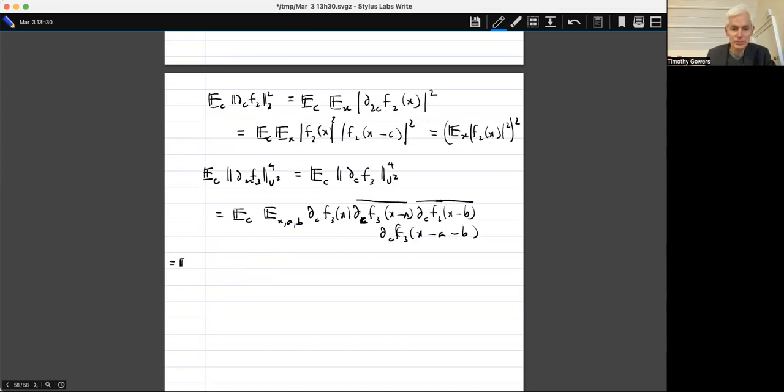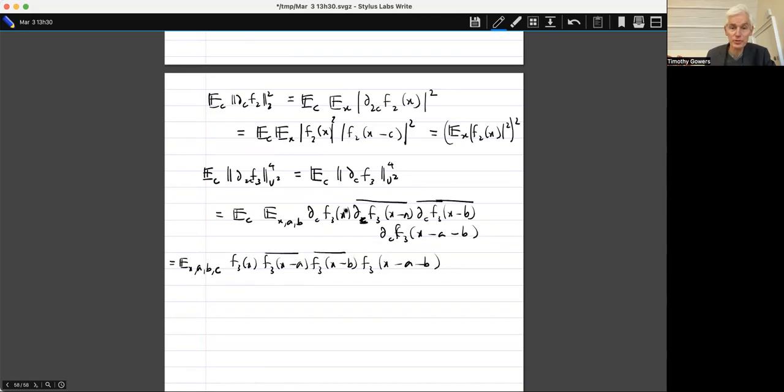So that's the average over x, a, b and c of, I'm going to put first of all the terms that don't involve c. So that gets me f3 of x, then I'll have an f3 x minus a bar, and then an f3 x minus b bar, and an f3 x minus a minus b.